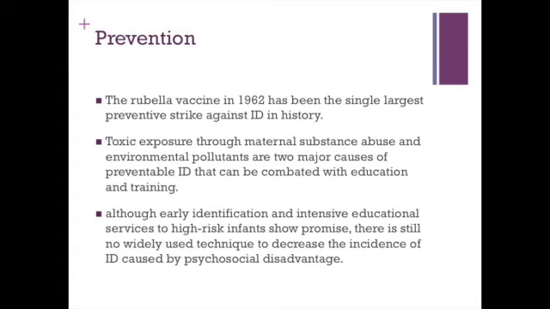So although early risk factors and intensive educational services to high-risk infants show promise, there's still very little, if any, specific widely used techniques to decrease the incidence of intellectual disabilities caused by psychosocial disadvantage. We know that in communities that are poorer, and particularly in urban situations as well, we see higher rates of intellectual disabilities, and that, of course, is a difficult battle to fight.